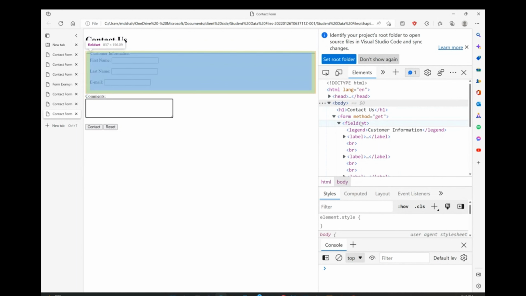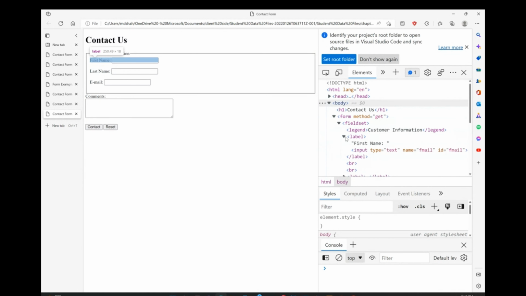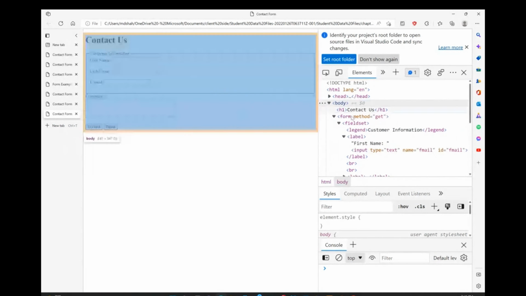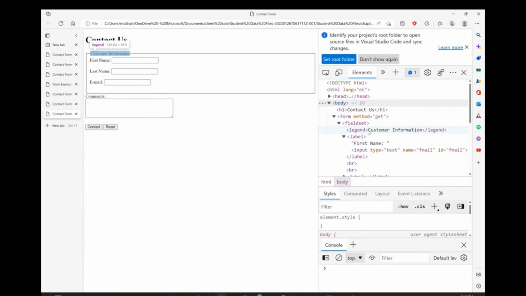Okay, so you create a fieldset, then you create a legend, which is a kind of caption for the group, and then you create three labels. Each of these input control elements or text boxes now has a label, and they're grouped together, and then the group is named here.